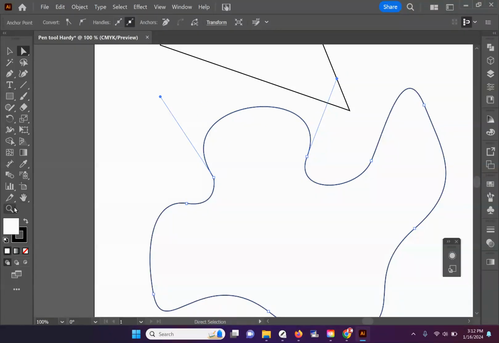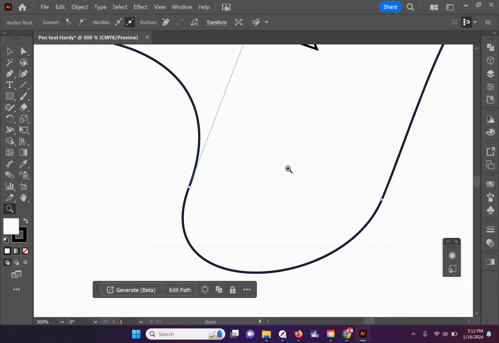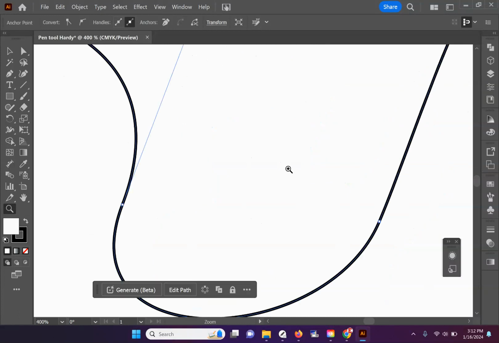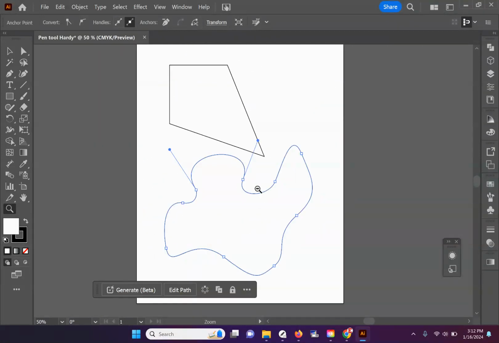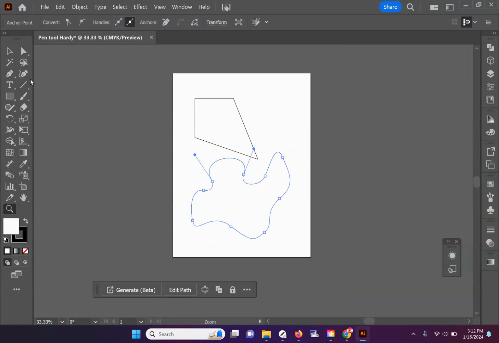All right. So I'm really close into my screen now, and I don't really want to be that close to my screen. So I'm going to find my magnifying glass. You'll notice that there's a plus sign in there, right? Which does what it means, right? It's getting closer. But I need to go backwards. So what I need to do is hit and hold down Alt on my keyboard. Now that plus sign has turned into a subtraction sign, right?